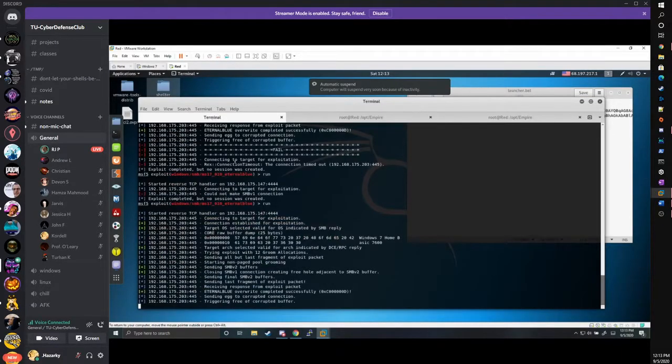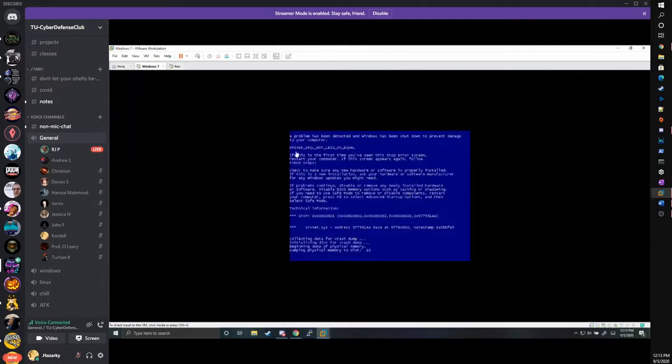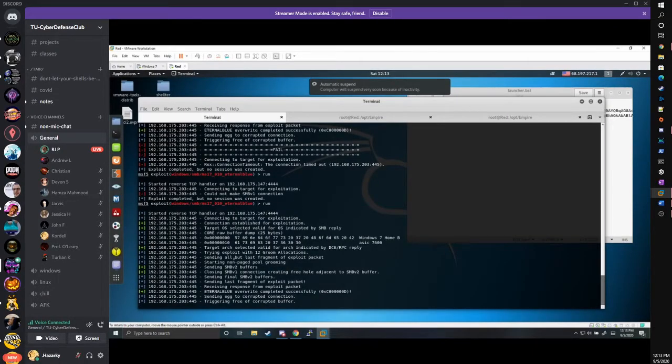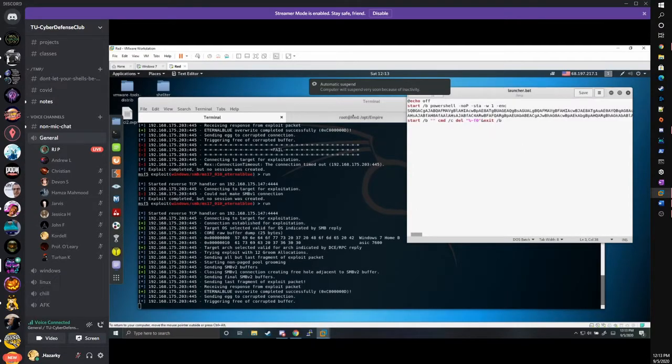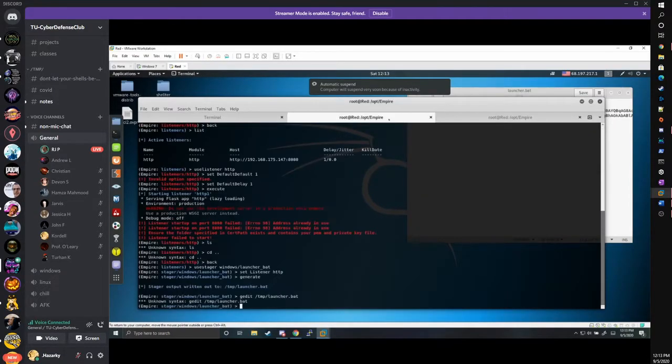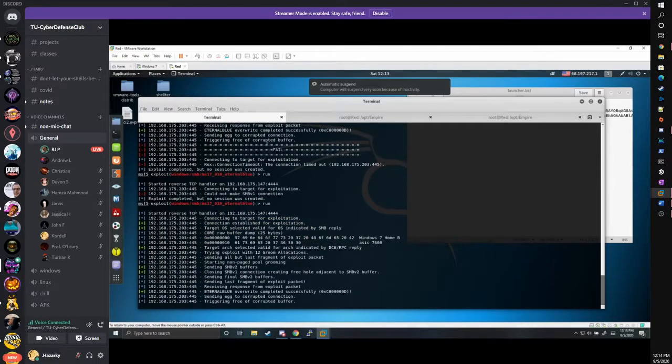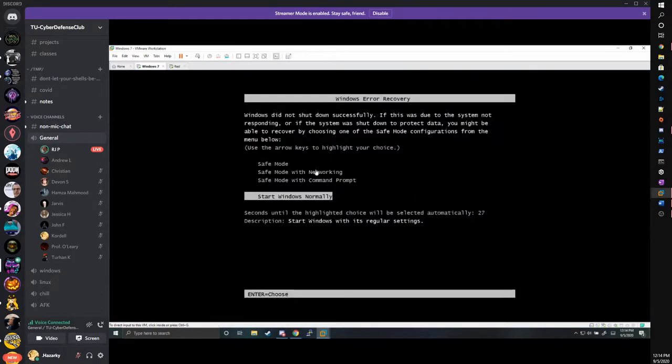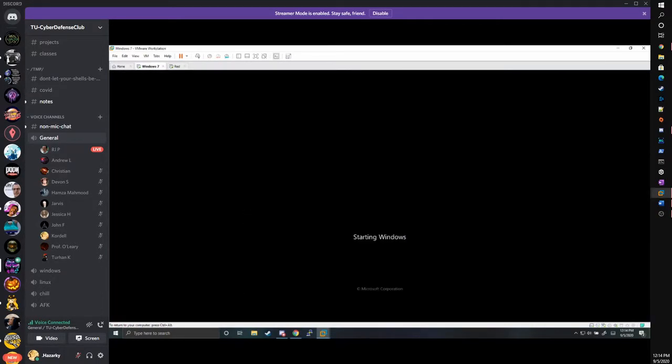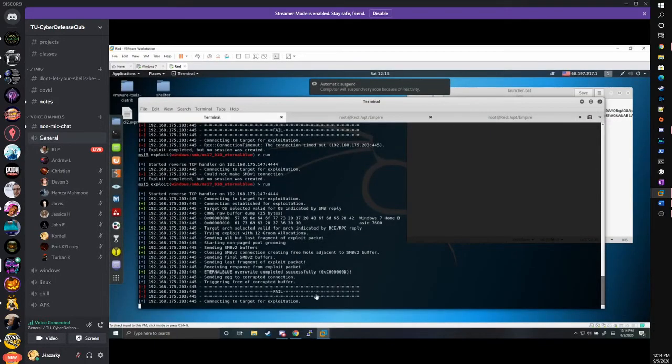So anyway, you do have to try this a couple times. This might just be the VM, not too sure why it's doing that. But usually it'll send you into an interpreter shell. Once you get into the interpreter shell, you just type in CMD to open a command prompt, and then you just copy this in, and then from Empire, you just own the machine. But I don't want to eat any more of your guys' time since the Windows just keeps dying. But if we get our Proxmox up, I could probably get this working.